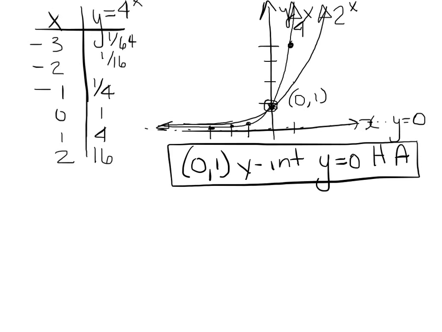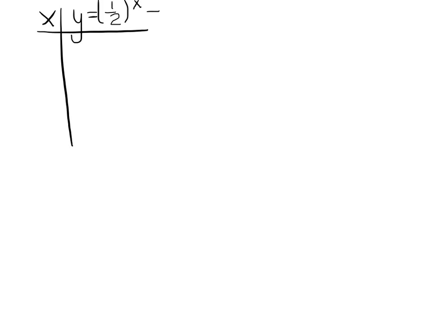Alright, so what happens to some other things we could do to this? Well, we could try a table of values, x and y, with a base that is a number less than 1, remember, because it could be anything from 0 and greater, with the only exception of couldn't equal 1 for a base. So let's take a fraction to the x power and see what happens. This is really the same as saying 2 to the negative x. Because remember, a negative exponent says take a reciprocal, and that's what we've got.